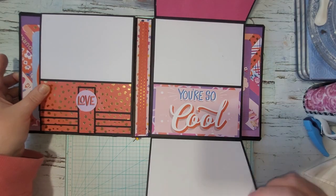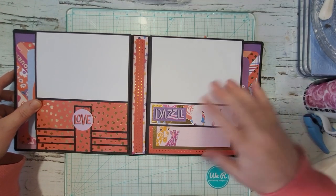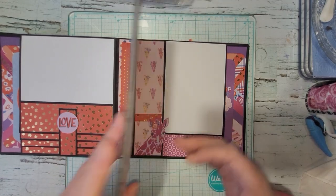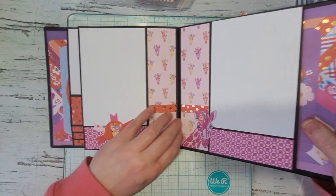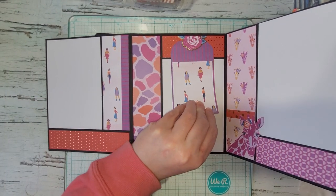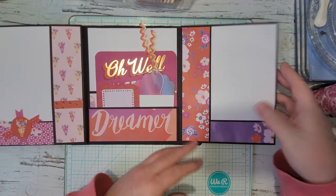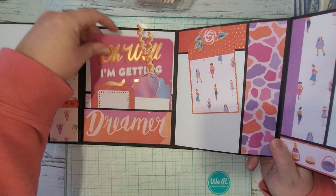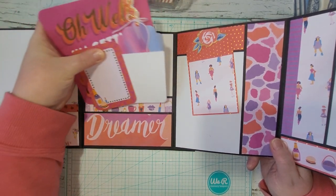Then you've got this little mat down here — that's magnetized as well. I have magnets on this just to keep it a little bit closer so it doesn't fly over. This is another flip-out, so this first one goes this way. I just put a little tuck spot with a tag right in there. Then if you go this way it comes out, and then it comes out again — you've got a mat in back.